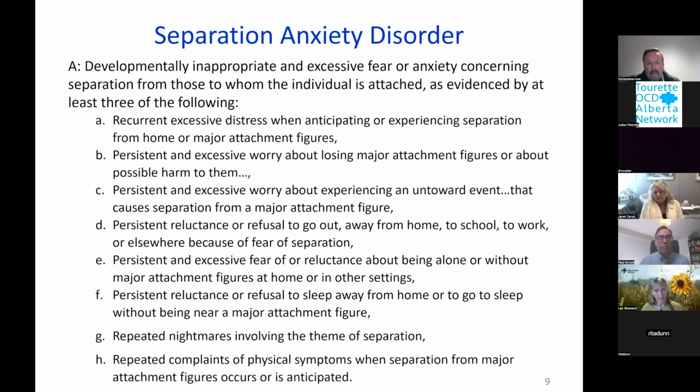Again, they don't have to have all of these. Important: this is true of many DSM-5 disorders, including the anxiety disorders, and particularly separation anxiety disorder. They only have to have 3 of the 8. There are some kinds of questions that I find useful, or just facts about a child, that are specific examples of some of these.